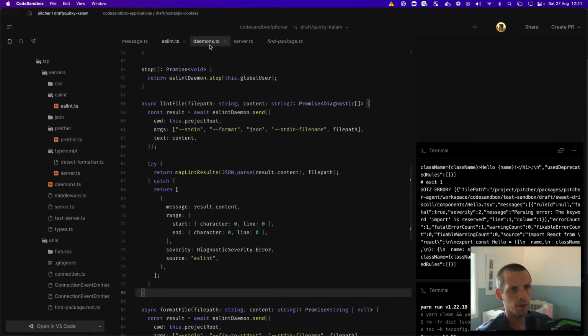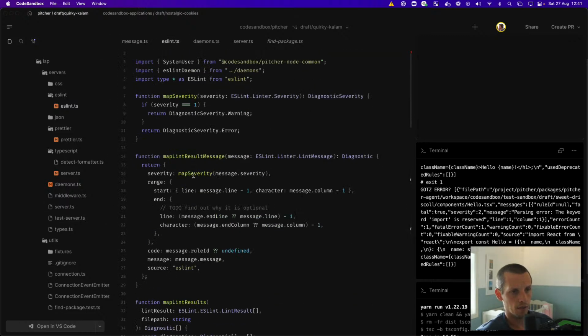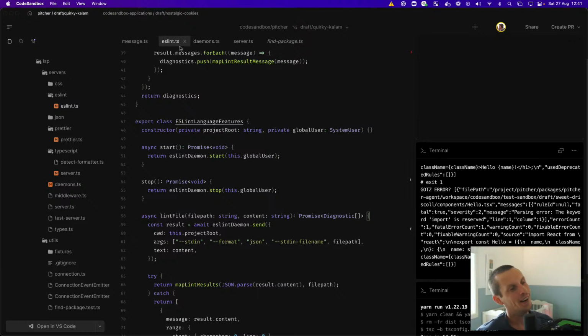Anyways, the problem is we're going to give ESLint errors on projects now, and we have to figure out how not to do that. How would we fix that?